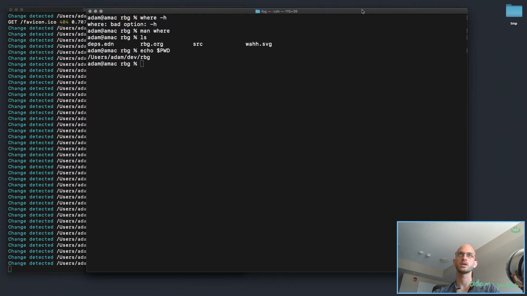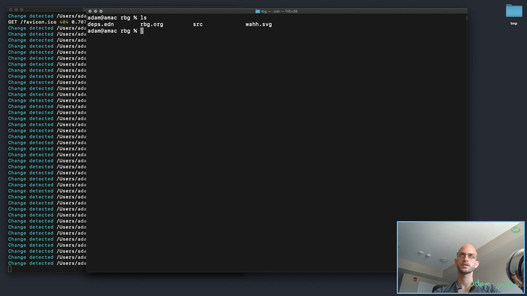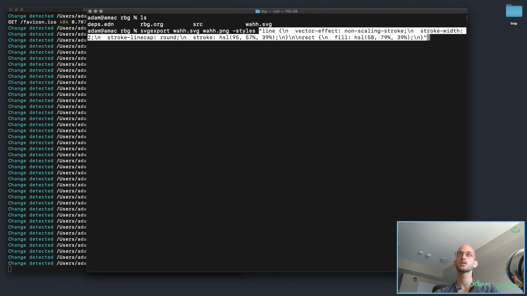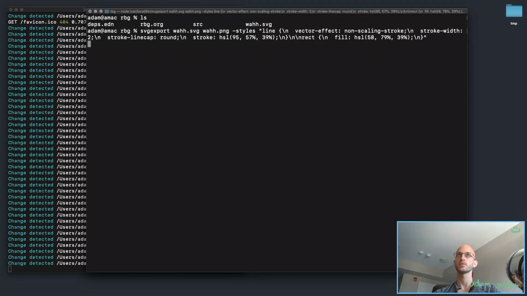Now, if I run here, list wa.svg, if I do svg export wa.svg, right, wa.png, and I do styles is this whole thing, well, does that work?